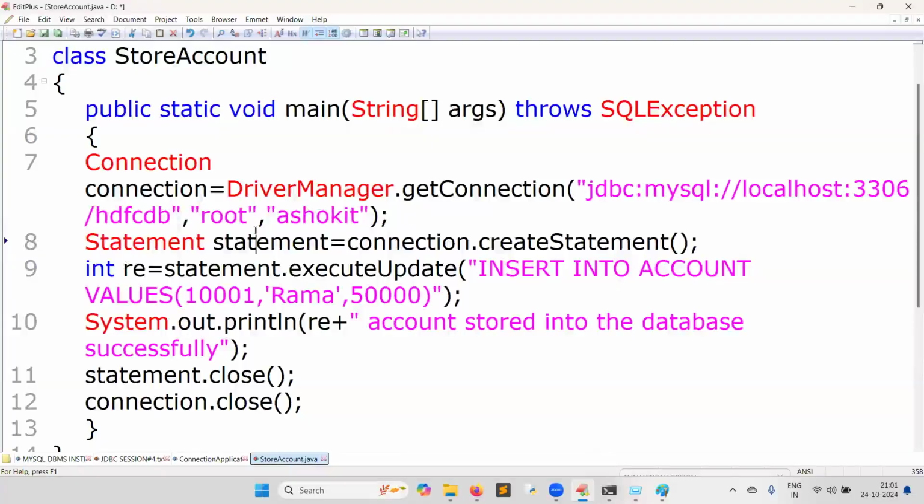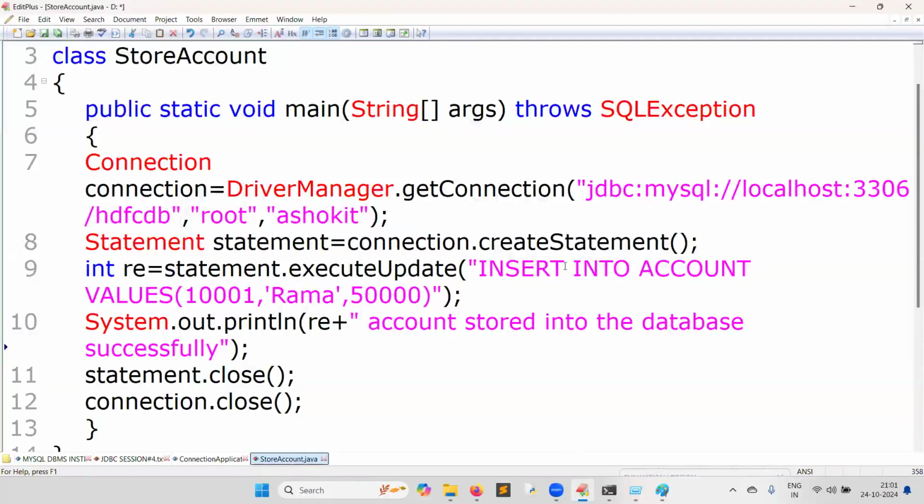Line number 8, creating the statement object. Line number 9, submitting the SQL statement. Line number 10, processing and presenting the result. Line number 11, closing the statement. Line number 12, closing the connection.